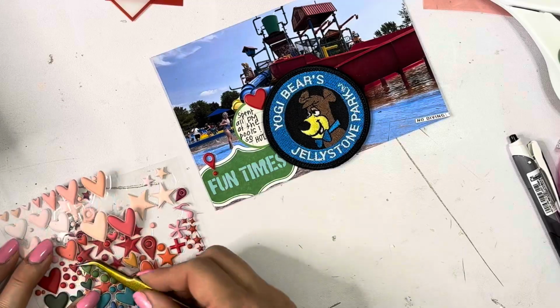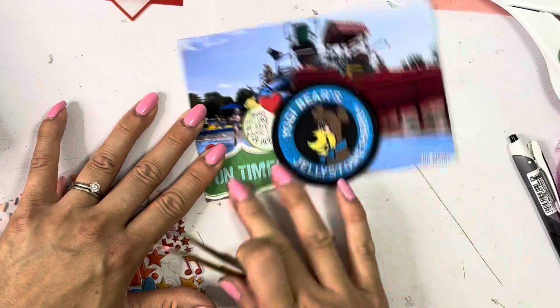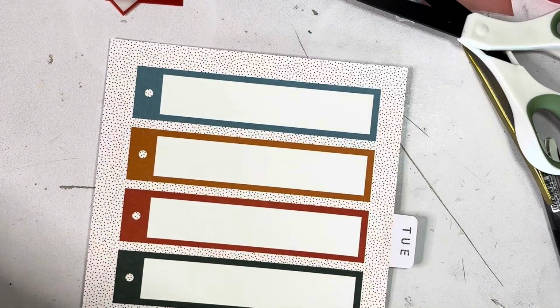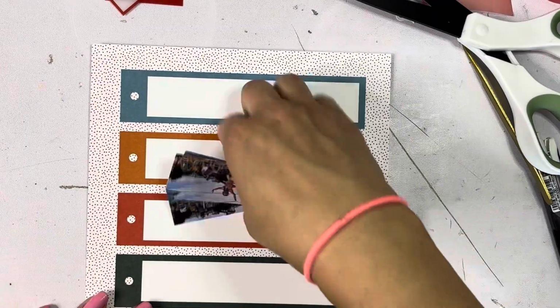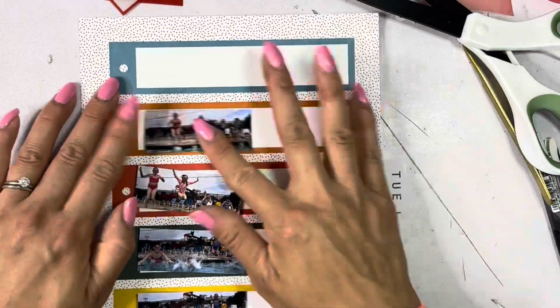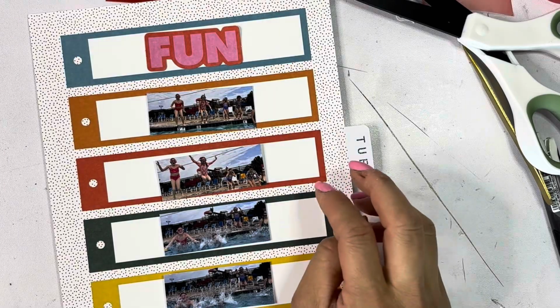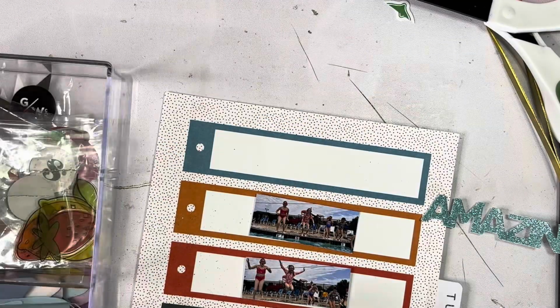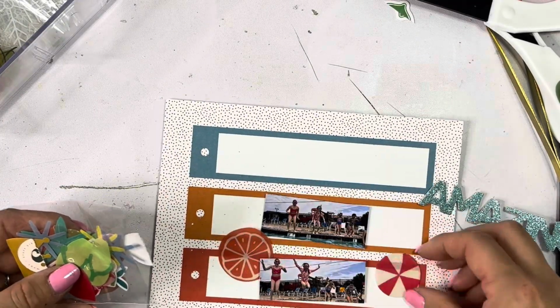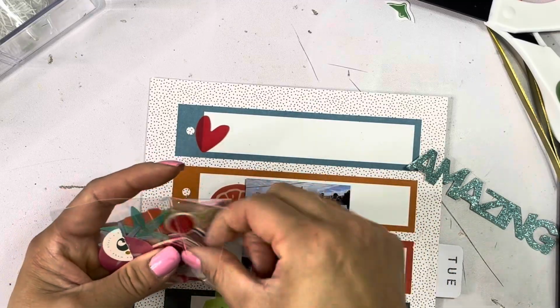All right. So that is going to wrap up the elements that are going inside of the page protector. And then now I'm going to use this big pattern paper that has all these jumping off points. I thought about a lot of different ways I could use this paper. You could take an X-Acto knife and trim out the inside of the label so that you had a fun flip up feature. You could cut them out and use them individually on different pattern papers. You could use them later to create a tag cluster. There's a lot of different things you could do. I decided to use the paper as is. I really like the polka dot print in the background and the colors of each of the labels.